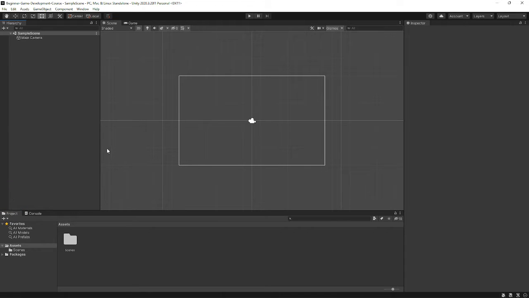So the first thing you're going to want to know is the Unity editor. How do you actually navigate through it? What are the different things called? Okay, so in our 2D game that we created, we have what's called a scene. You can see inside of the project panel right here, if you go to scenes, it will have a sample scene, which Unity has created. A scene is like a certain level or a certain screen or anything.